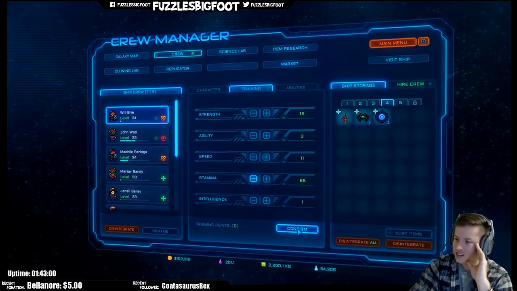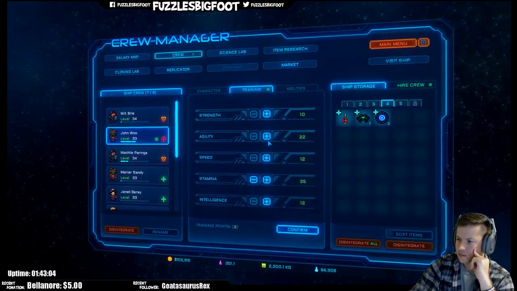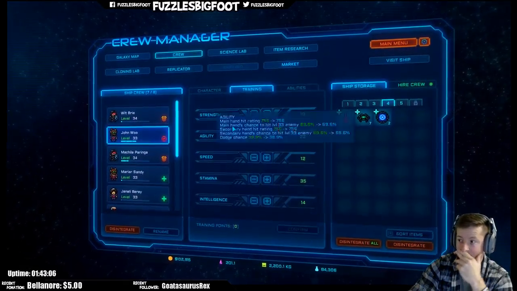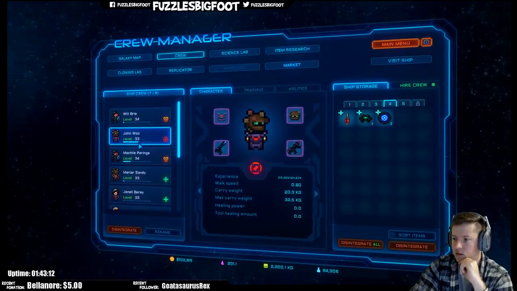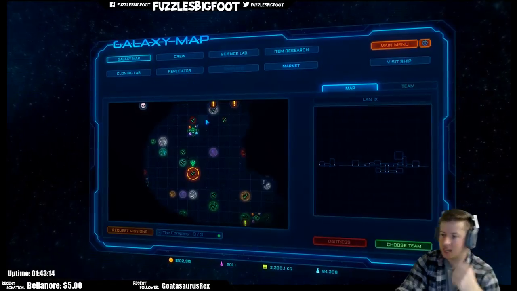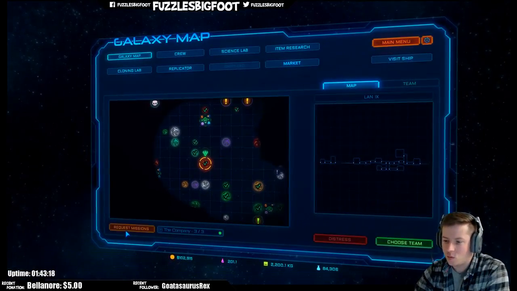My Vanguard, 65 stamina. Keep it up. All right, cool. So our crew's doing well, and like I said, now we're gonna test the clip size with the medic. Now we're gonna see what happens.